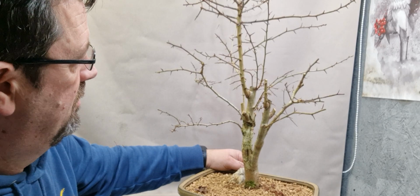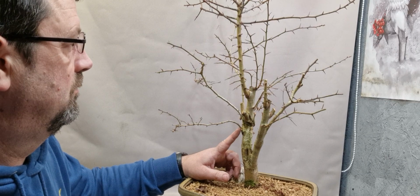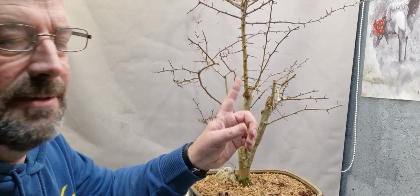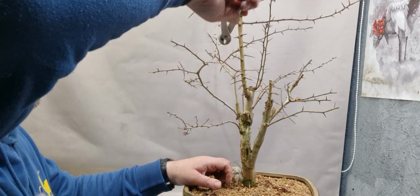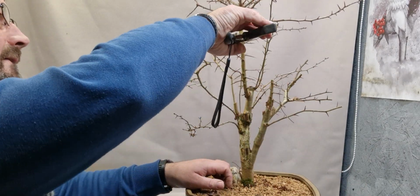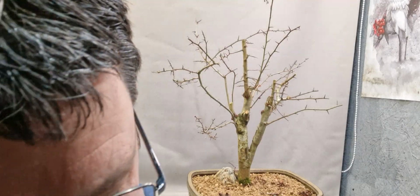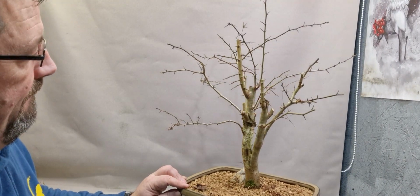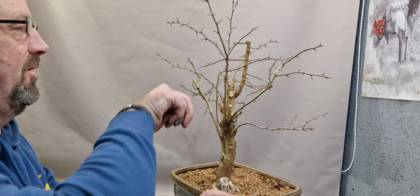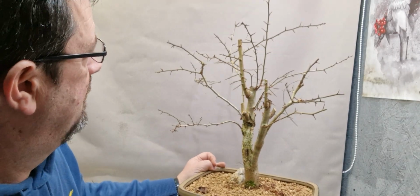Now, main trunk. Again, not the best. This one up here, I think I'm going to reduce it right back to here for now. Let's have a look at it up there. Let's take that top off it, like that for now. Have a look at that. This old cut back here, we'll give that a bit of a clean up. Now we'll just concentrate on getting it in some sort of shape.